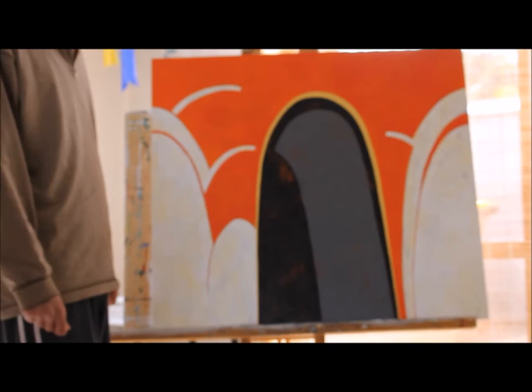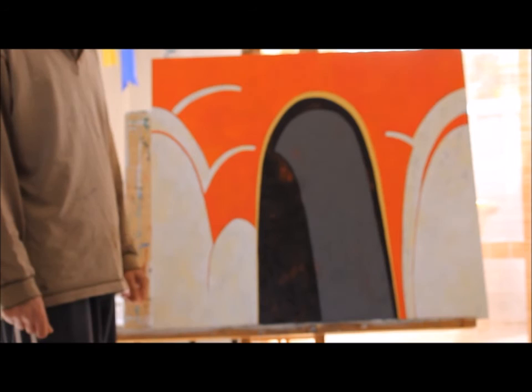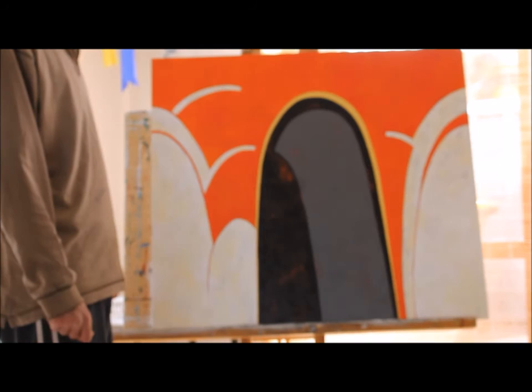I think it looked quite nice on a modern wall, very bright. Red tends to be a colour that sells quite well, I don't know why. Maybe just because it brightens the wall up. But there you go.